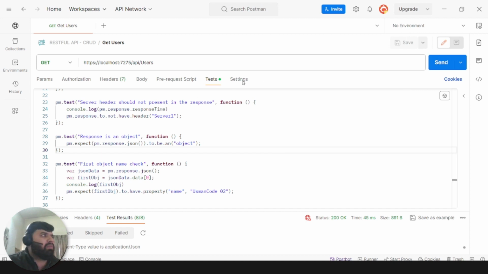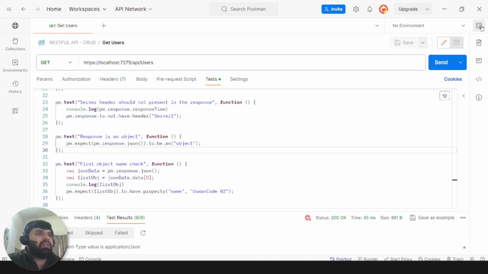Currently, there is no environment. Why do we need an environment? Let's assume we have an application currently in the development phase and also available in production where live users are using it, and we have a staging environment as well where we demo our changes to stakeholders. So for all these three different environments, we can create sets of variables where we can specify URLs, the users to test with, and a lot of other environment related things.